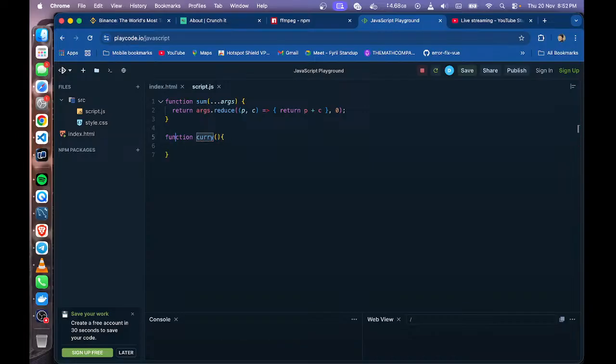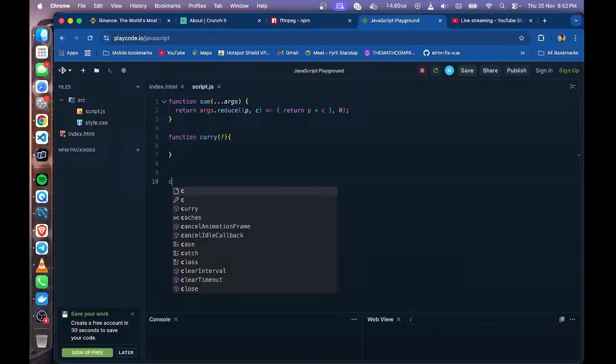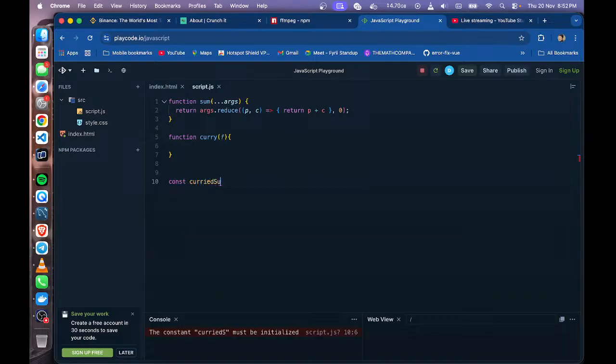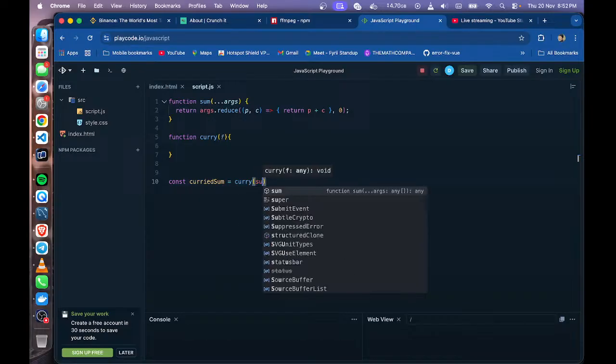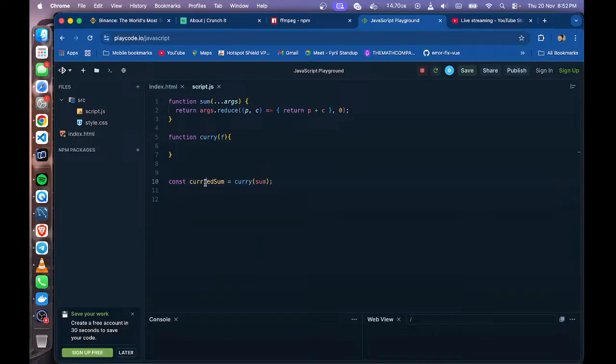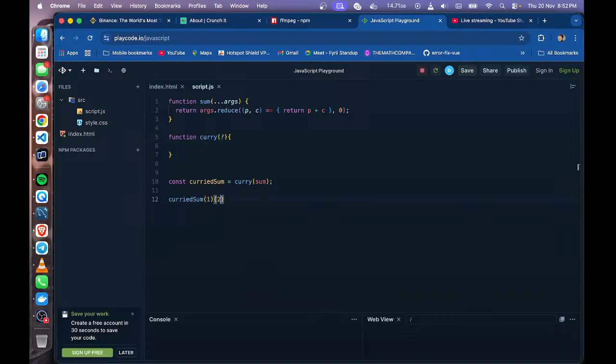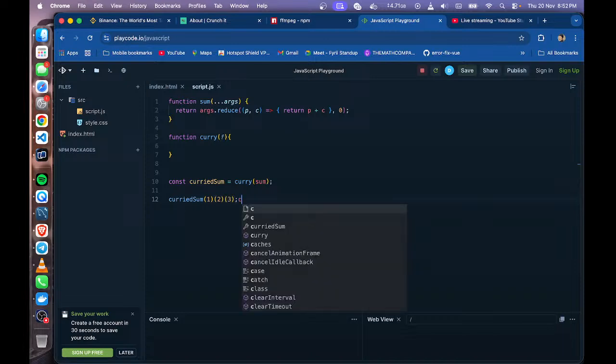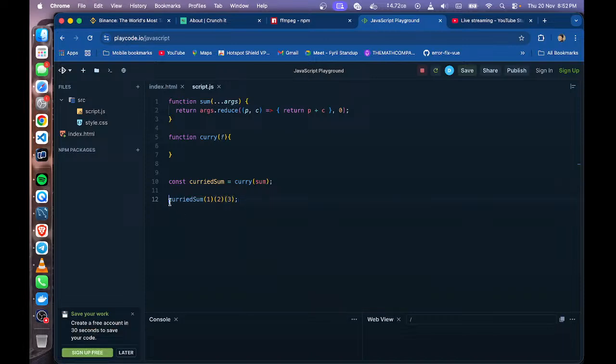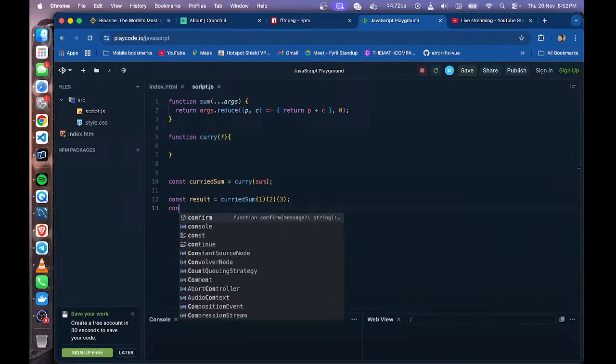Okay, so we have created a curry that accepts a function. What function? Some function that we need to provide. So the final function name would be curriedSum, where curry would take sum as a wrapper. So now we would want this function to behave as a flexible curry function, right? If we would call this curriedSum like this, we would want it to work perfectly fine. So for that, we have to call a result, and we need to print it.